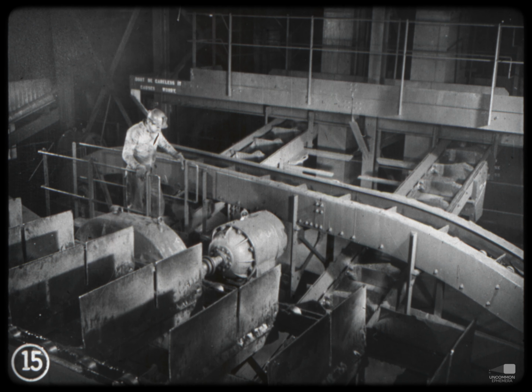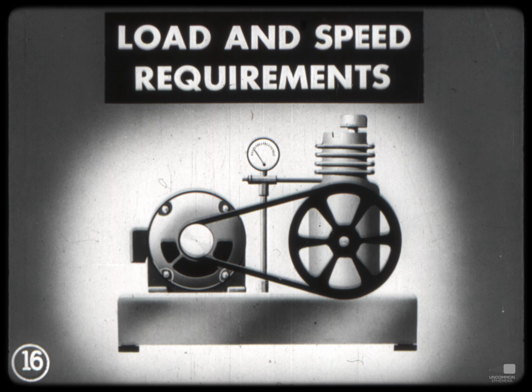On this coal conveyor, however, which is one link in a continuous manufacturing process, a motor breakdown involves an economic loss, and reliability is all important. Here, special equipment is justified if it adds to motor reliability. In addition to purpose, the load and speed requirements of the machine must be known, for this shows what torque and speed the motor must have.